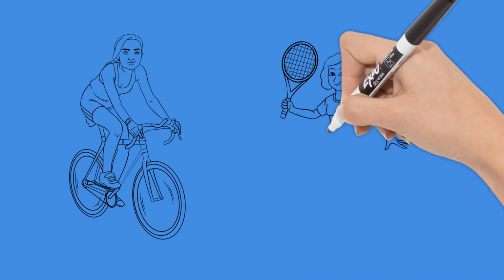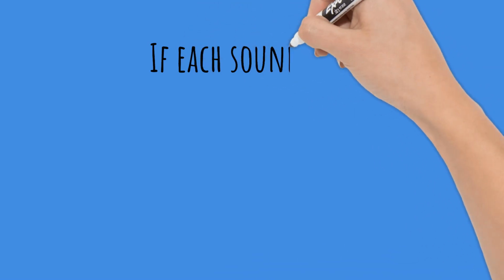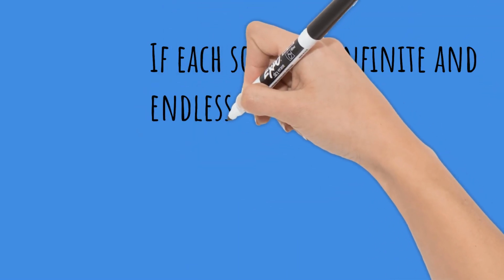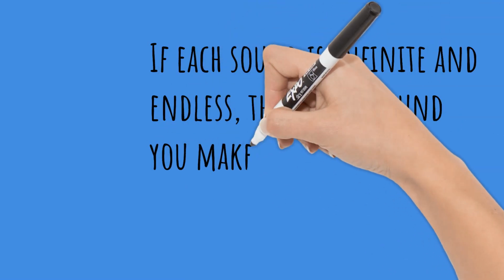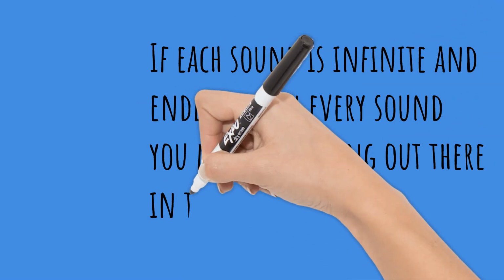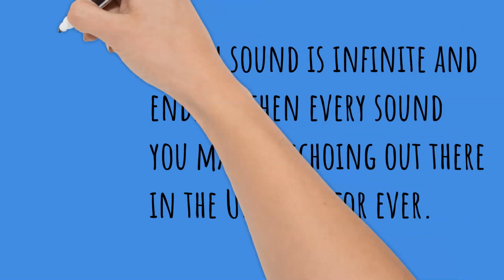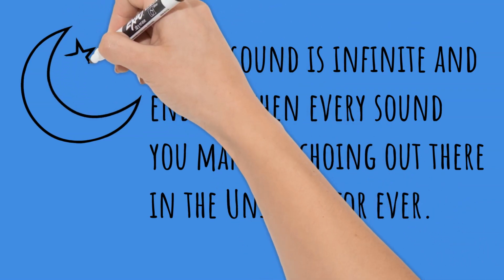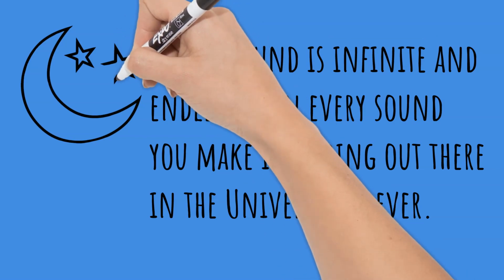If each sound is infinite and endless, then every sound you make is echoing out there in the universe forever. I'm going to read that again. If each sound is infinite and endless, then every sound you make is echoing out there in the universe forever. That should make you think about every sound you make.